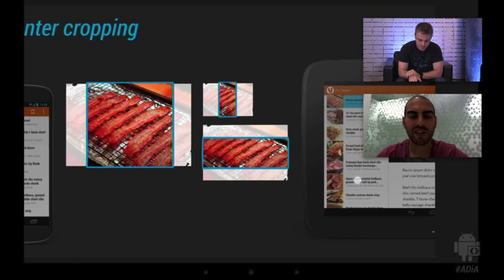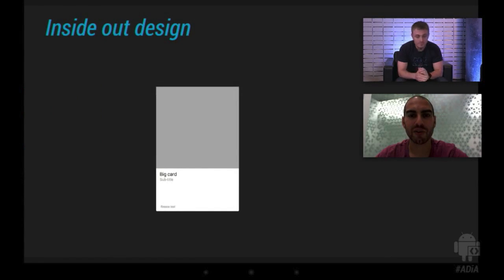Cool. And so one of the techniques that Google's been moving towards is what we like to call inside-out design. It's more of a change in mindset than anything else. It's thinking about your content first, what information you're trying to display, what your building blocks are, and building outwards from there, rather than starting with a grid, starting with a Photoshop canvas of a certain size, and then trying to slot your information into it. It's going the other way around.